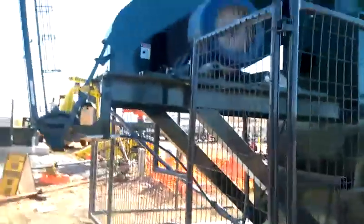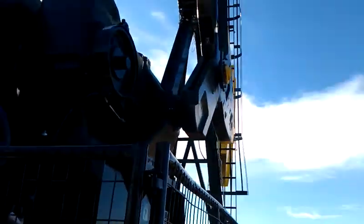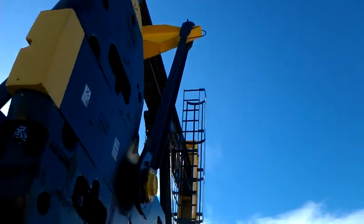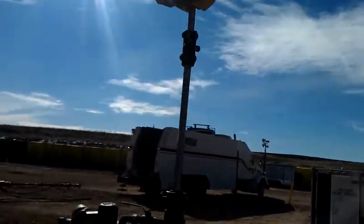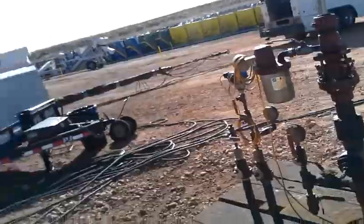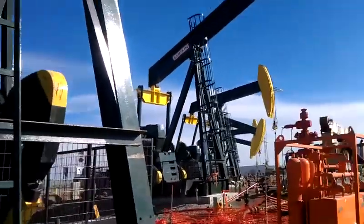This is called a pump jack, and I'll try and get into a position where the sun's not right in my eyes. What you have is an electric motor that ultimately spins this really big drum in there, and it rotates these counterweights around and around, which then push up and down on this lever here. And you can see that it's raising and lowering this rod, and that's actually what's pumping out all the oil. Oil and gas will come out of here. Whenever you see pump jacks running, it's a pretty good indicator that it's a producing well. This one's not quite built up yet.